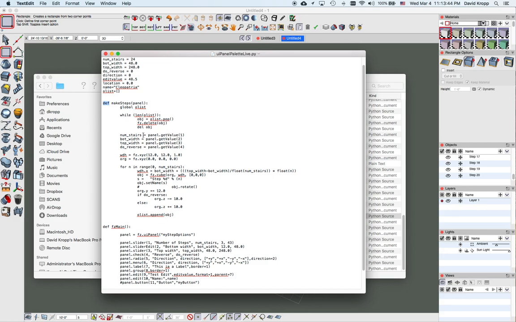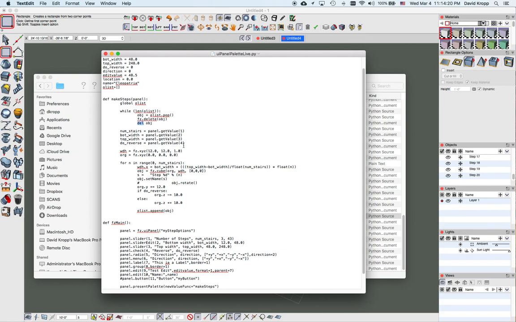Now, the one part of it in this case too is we have to destroy what was created in the previous iteration of the script. So you see we keep an object list, which is all of the objects that were iterated in the previous version of the script. So that's what this is doing. This is deleting the objects and the memory for them. That's what you see the DEL statement here. That's actually deleting the memory for the container itself. So once again, don't want to get into too many details on the specifics of using Python. Those are things you can learn about on your own. But just wanted to show how you would tie this together.